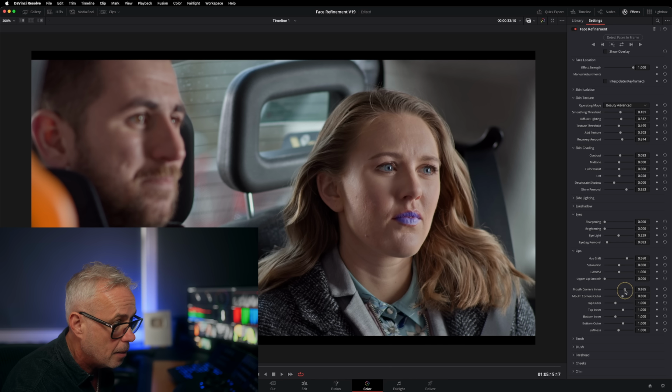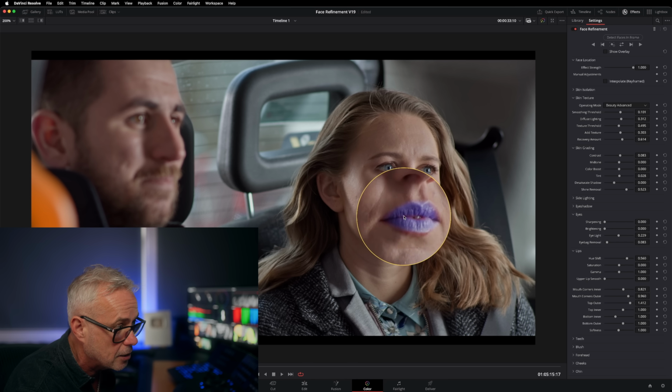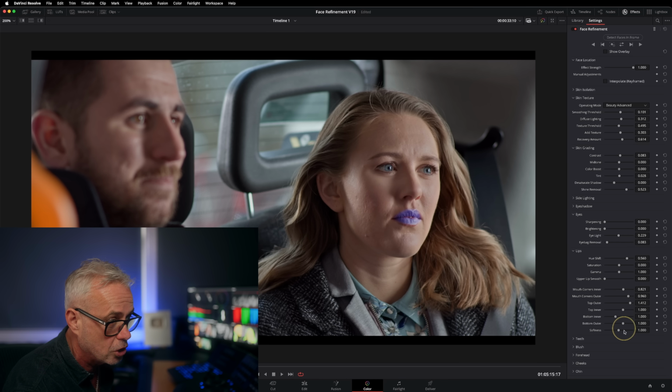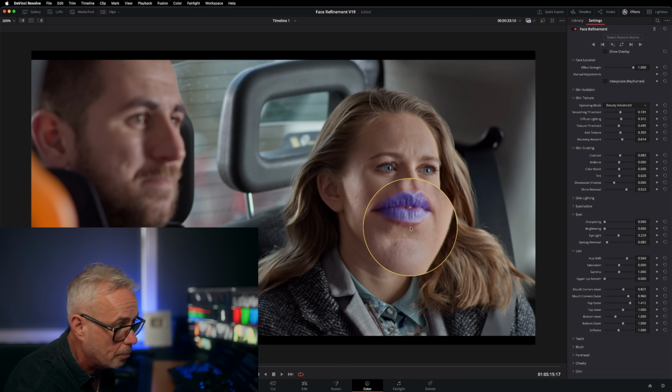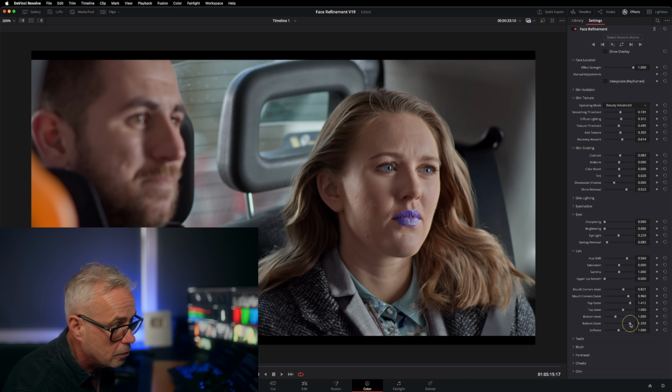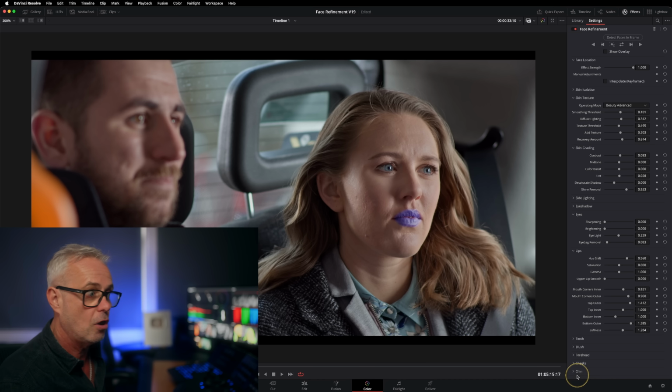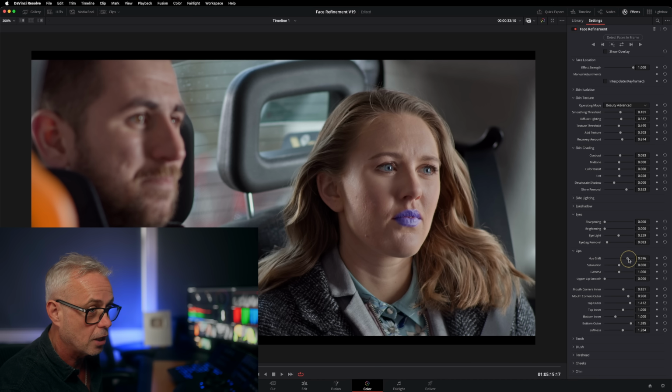So we can say mouth corners, inner and outer, and let's go top, outer, and now you can see that it's actually better defined on the shape of her lips. And we will need to do the same on the bottom here. So let's just move the bottom outer one, and now let's just add a bit of softness, we've got a much better trace of her actual lips there. And then we can adjust the color to whatever we want. So something like that. That's really pretty straightforward.